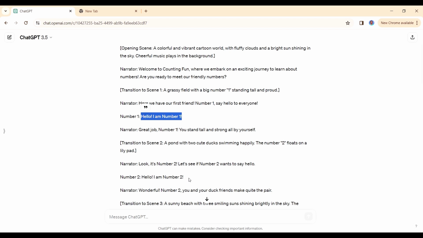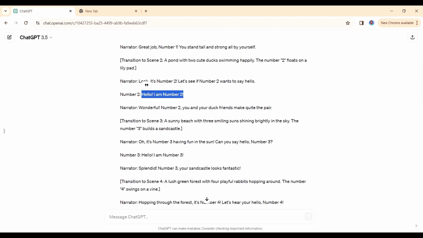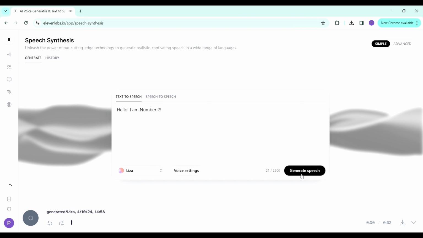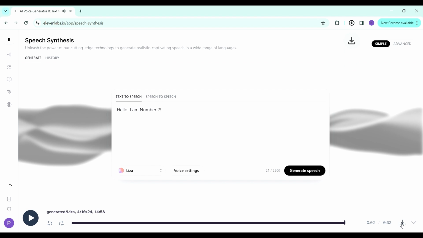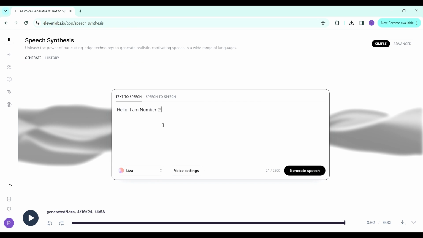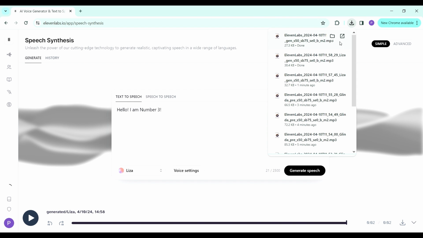So let's look at what number 2 says. Hello, I am number 2. Is that what number 3 also says? Okay, fine. So it means we don't have to come back here. I'll just change the numbers. Okay. Generate the speech. Hello, I am number 2. Oh, I like the way she says that. It sounds so warm. Rename this. We said we're doing intro. So now we have number 3. Okay. Hello, I am number 3. Great. Okay, so we have our 3 numbers here.